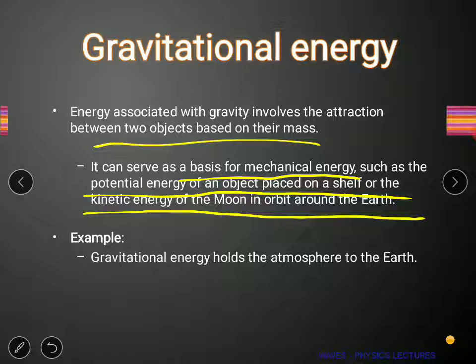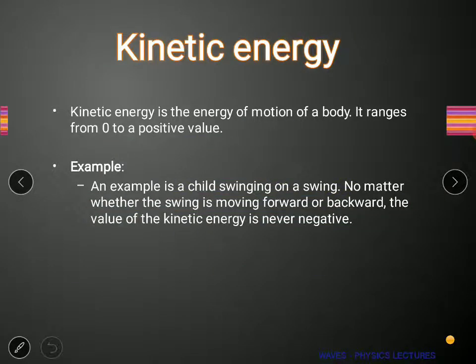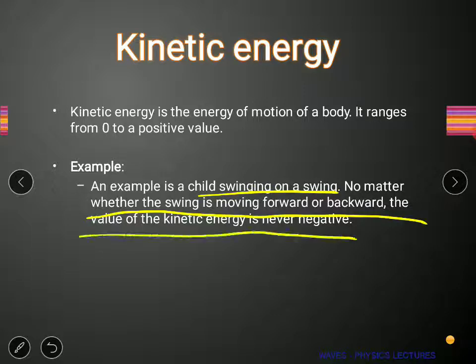Gravitational energy also holds the atmosphere to the earth. That is quite something which you already know. Kinetic energy, I don't think I need to explain much because you already know it, but this is basically because of the motion of the body. It ranges from 0 to some positive value. It's never negative, because if you consider a child on a swing, no matter whether the swing is moving forward or backward, the value of kinetic energy is never negative.